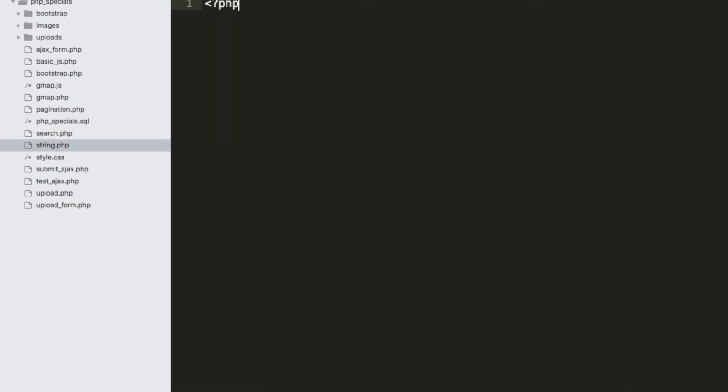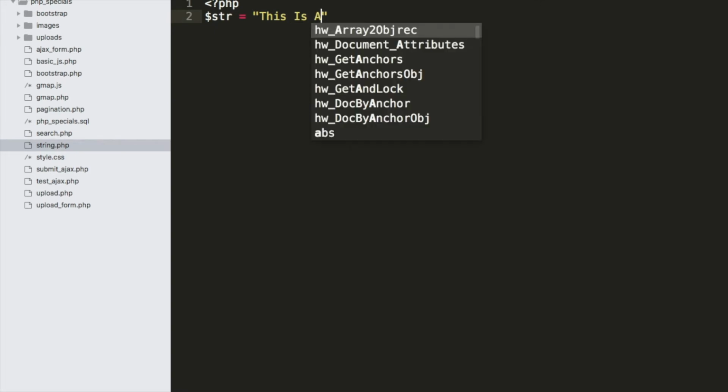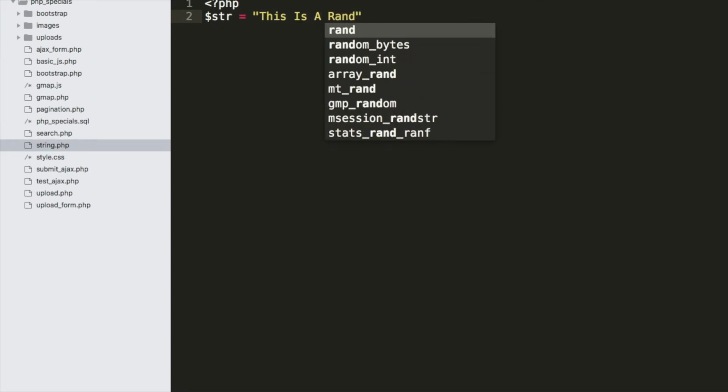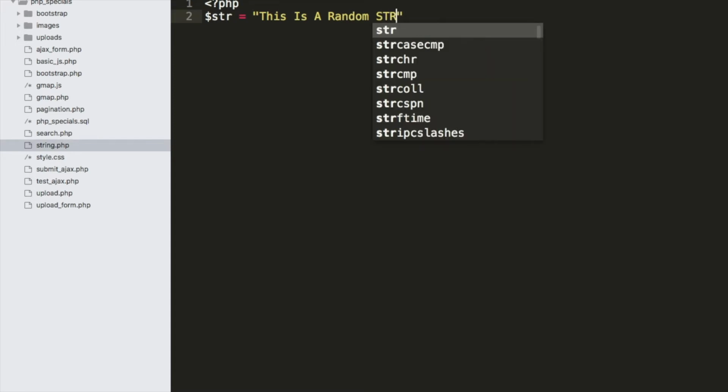Let's start with replacing a string. In order to replace a string, let us first of all create a string. This string can be anything that we maybe grab from the database or took from the user through a form, or maybe our custom string that we want to replace something in. So let us create a string and call it $str equals this is a random string.